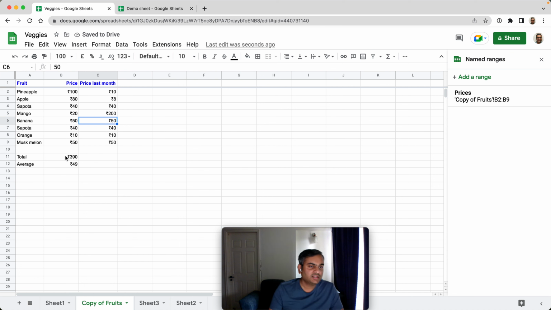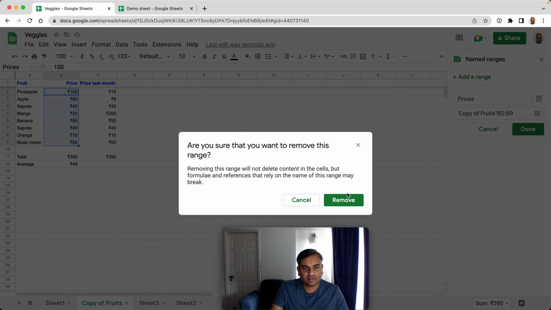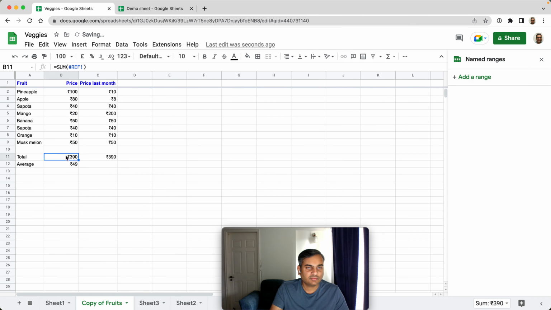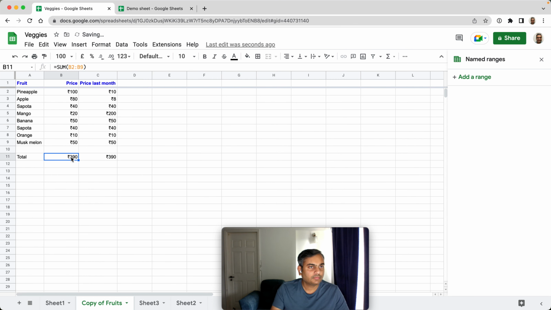Now, if I grab this blue square at the bottom right of this, then the formula gets extended here. Oh, actually, we are using a named range. So let's delete this named range. Let's do it the more traditional way. Forget average, let's say we don't need it.